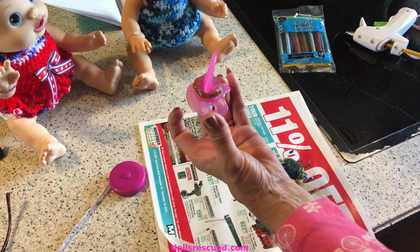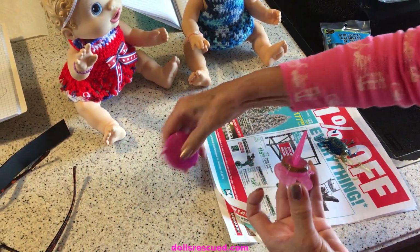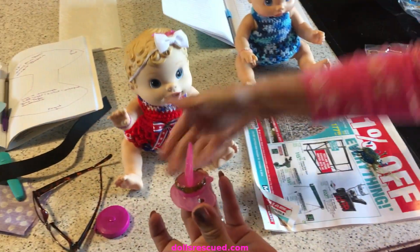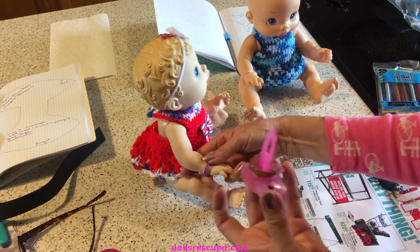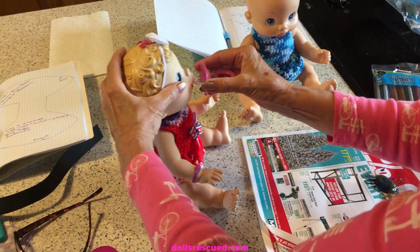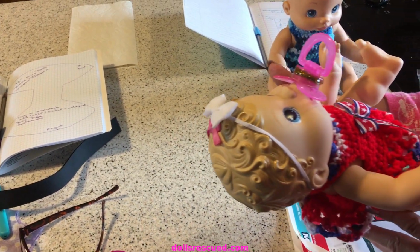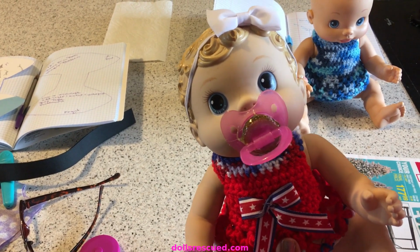As you can see, I'm all set up for other Baby Alive crafts and ready to go. So we are going to turn our little girl on. Let's see. On and on. I always have to catch them because they'll wiggle off the table. All right, we're going to give this a second to dry. And then we're going to put it in her mouth, and immediately you can hear her sucking on it. See how the glitter glue gives a pop to that, and it also hides the magnet. And there you go.